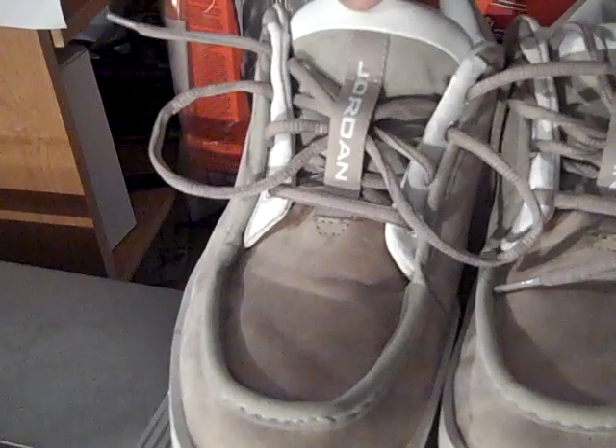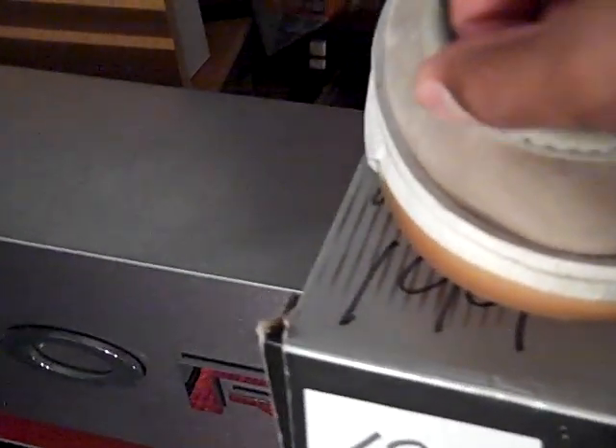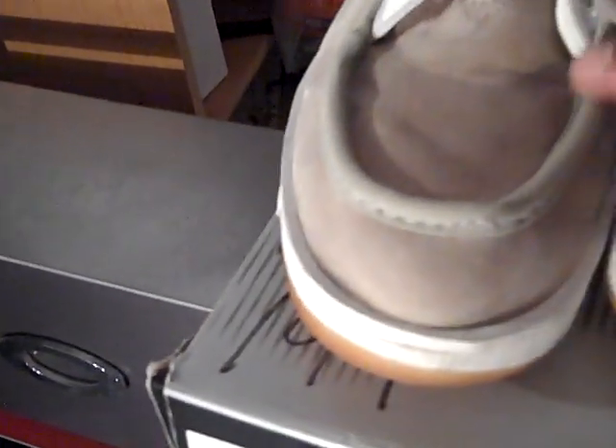It's a size 13. It's a suede and leather mix on this shoe — leather here, you can see the little holes in the leather, and then it's a real soft suede. You have a tumbled type of suede material here with stitching around the front. You see the Jumpman there embroidered into the suede. And then you see Jordan right here on the white part on the heel, and your pull tab with the blue and the tan and the white. The inside of it is a tan color, and the Jumpman is fading away from wearing the shoe.